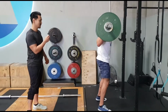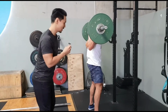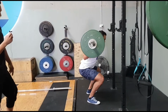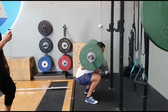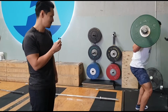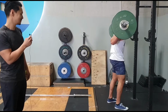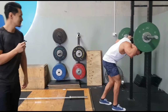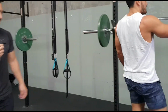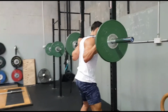All right, so we've got Rev here. If you have a look, the center of gravity basically lines up with Rev's ankles. So when he squats, the weight's going to stay relatively static. So still the king of squats. The straight bar is still the best, but like I said, you need more tools than just a spanner. I feel like I need a spanner right now. All right, then Rev will load up on the bow bar, and you'll see that there are a few different things that are going to happen here.